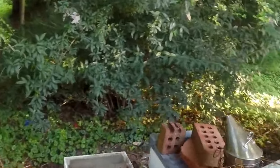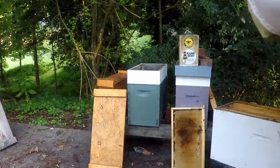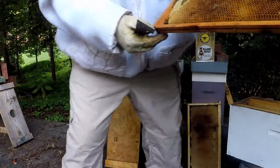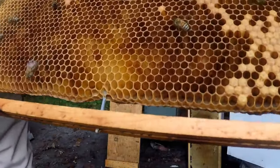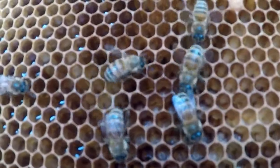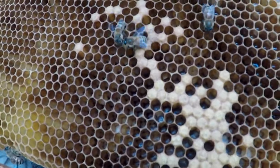I just got into them, took the top box off, and got the rest of the newspaper off. I want to show you the progress we have so far. This was in the top box — you can see the young larva there. She has laid this frame completely full. Now this brood was from the previous queen — the one that I took this top box off of.